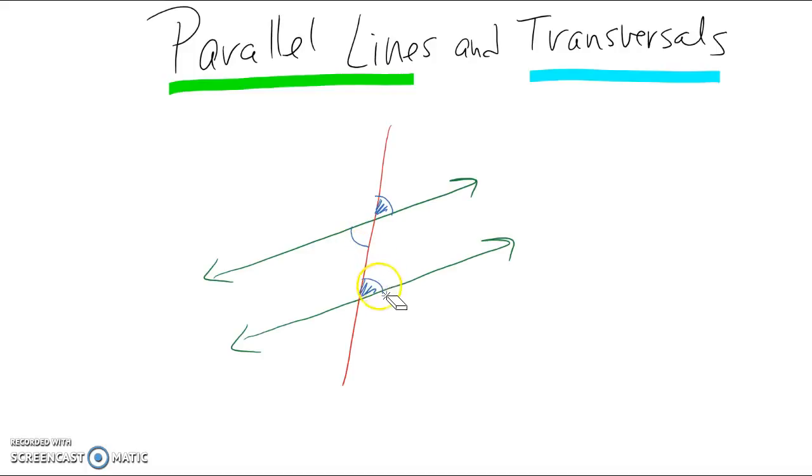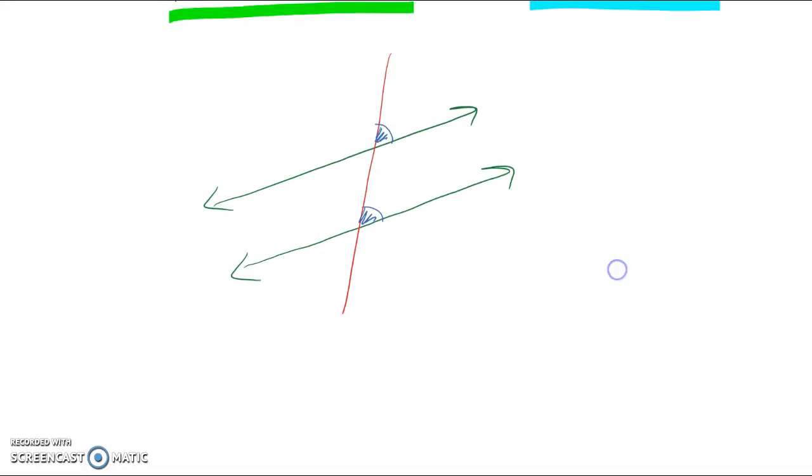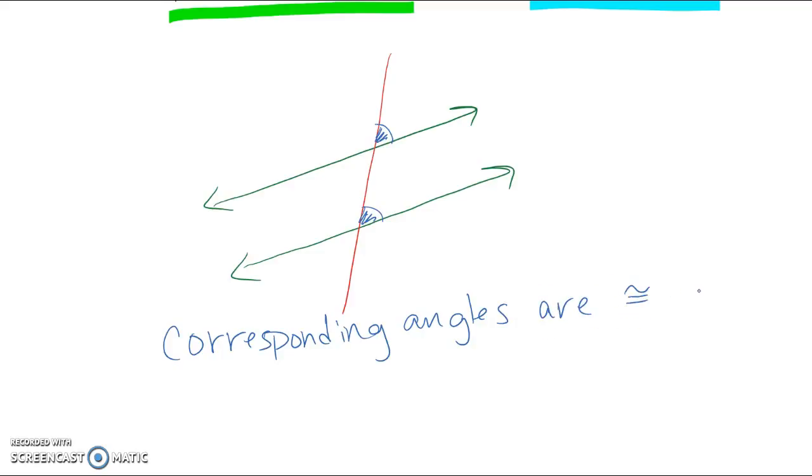So now let's talk about all the different relationships that go with that. Okay, so let me start with the ones that I have colored in, okay? Those ones that are colored in, that relationship is actually called corresponding angles. So let's see if I can spell it. Corresponding angles. And corresponding angles are, of course, congruent. They look the same. They are the same, okay? Corresponding angles are congruent.